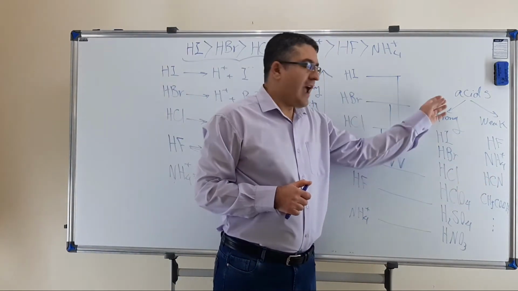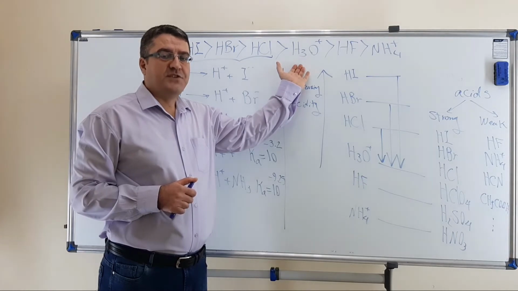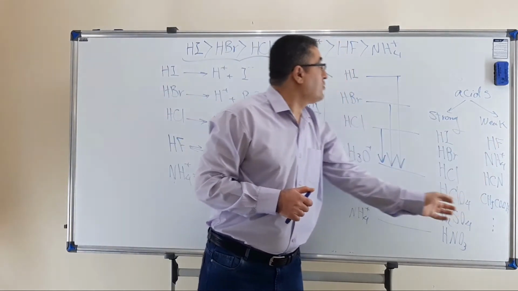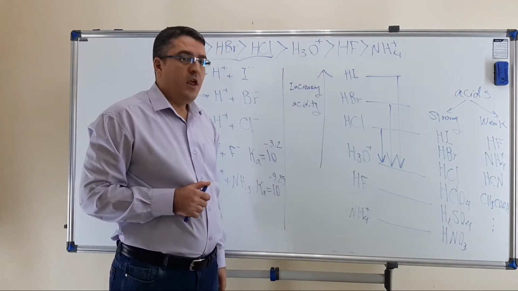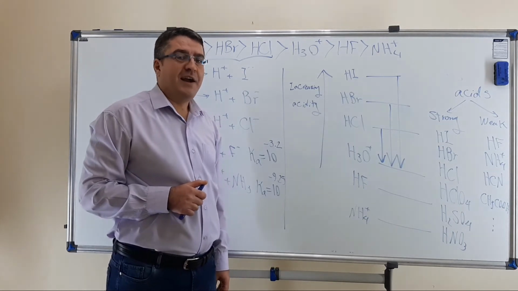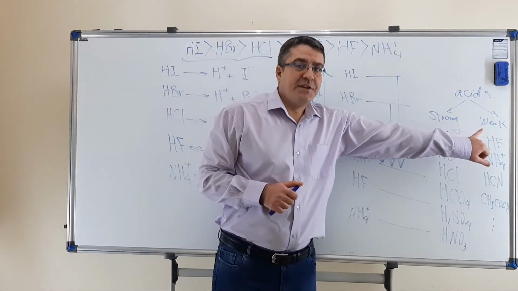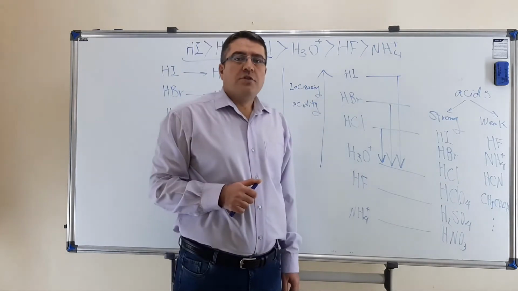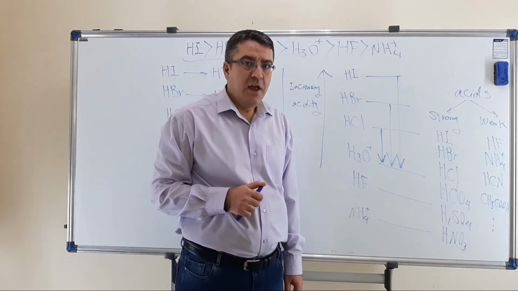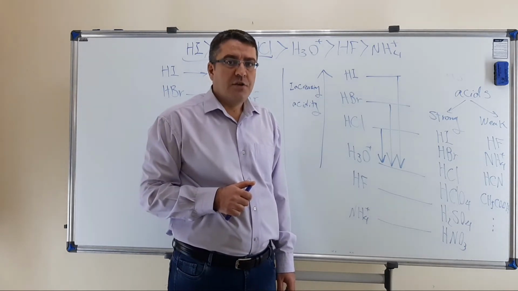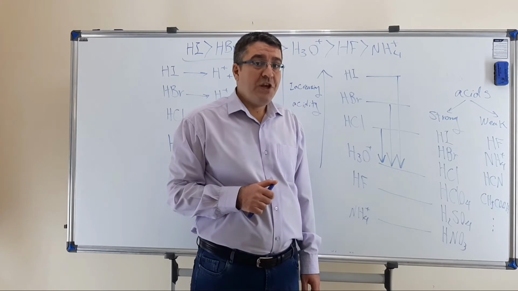Here we see that strong acids correspond to acids stronger than the conjugate acid of the solvent, and weak acids correspond to acids weaker than the conjugate acid of the solvent. However, it is important to mention that this categorization is based on the amount of acid dissociation reaction. Acids whose acid dissociation reaction is complete are assumed as strong ones. On the other hand, acids for which the acid dissociation reaction is not complete are assumed as weak ones.